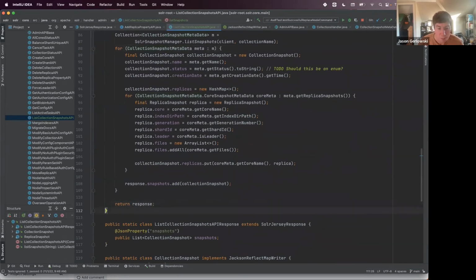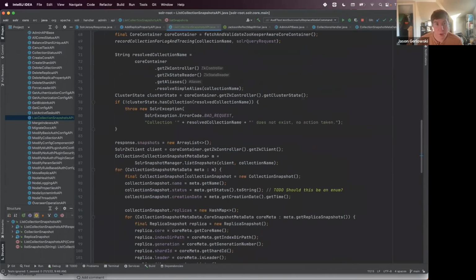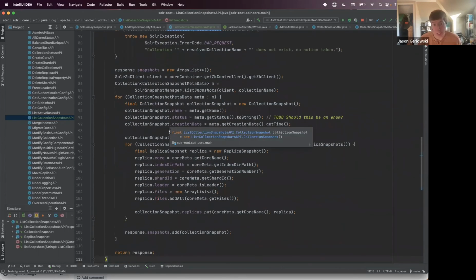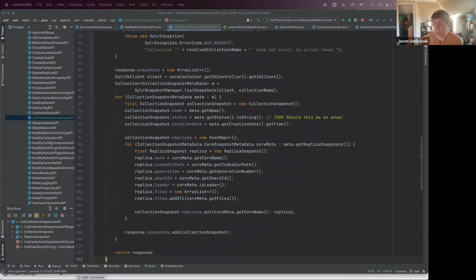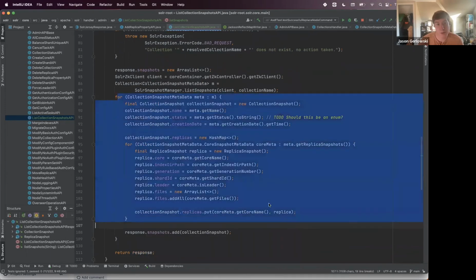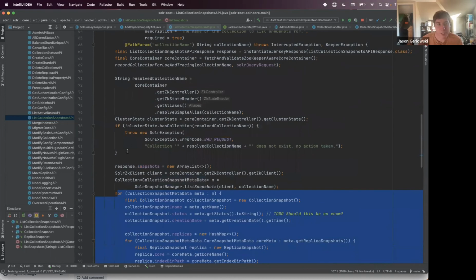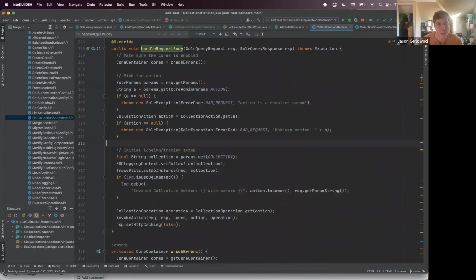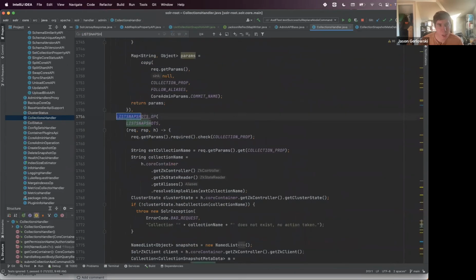Okay, so now we have a V2 API, the class exists, the method exists and has actual logic that will do actual stuff. But there's still one piece that we have to do for this step. And that's go back to our V1 code and reduce some of the duplication there. Because a lot of this stuff is specific to V2, but all of this stuff is duplicate of what's over there in V1. So we will go back to our collections handler. We'll go to list snapshots.